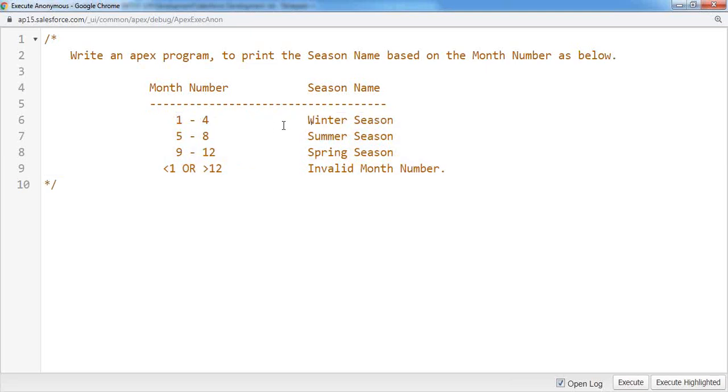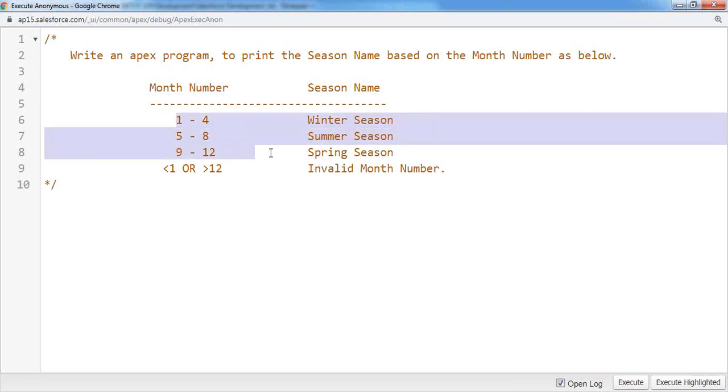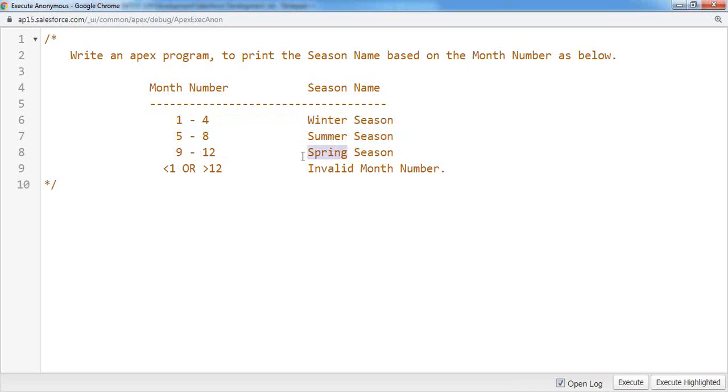If the month number is either 1 or 2 or 3 or 4, then I want to show the season name as winter season. If the month number is either 5 or 6 or 7 or 8, I want to display summer season. Like that, some ranges are available. Based on that, we can show the respective season name.